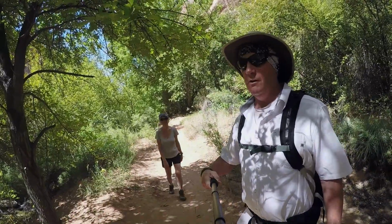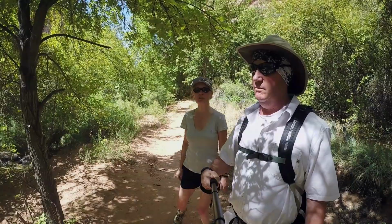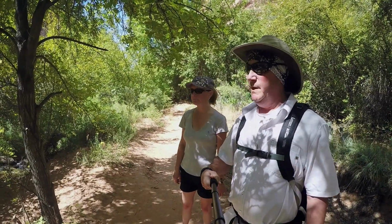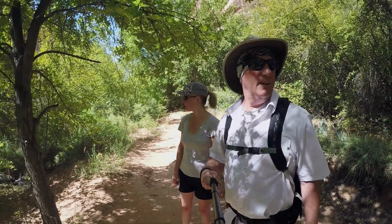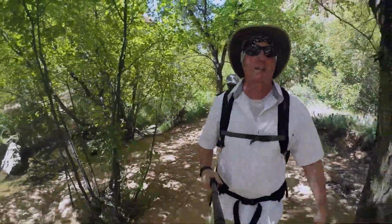So this is actually probably a pretty good late afternoon hike. What are your thoughts on this hike so far? It's nice. I like the water. We just saw a couple little 6-inch fish in the water. And we got as much as we want to drink. All right. The water's not that deep, so. Gonna keep on moving. Evaporating.